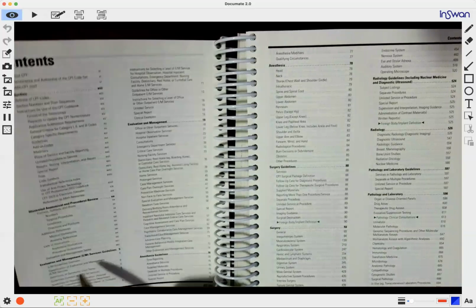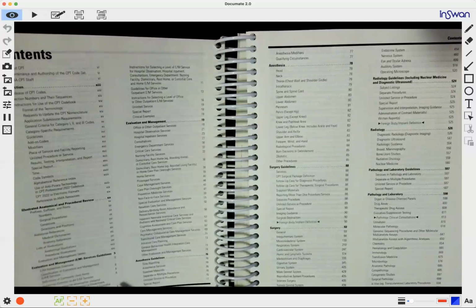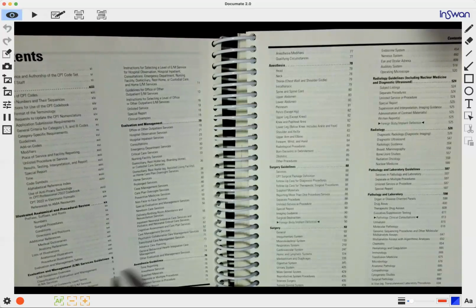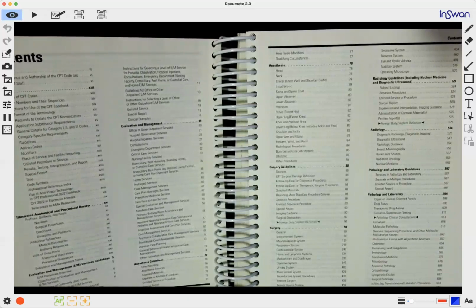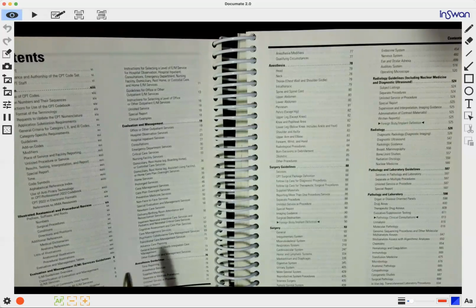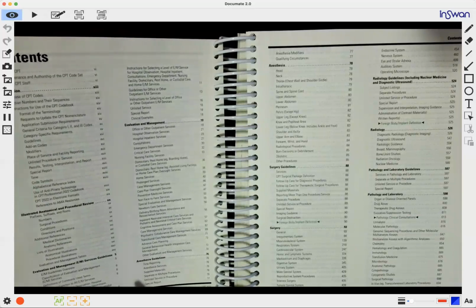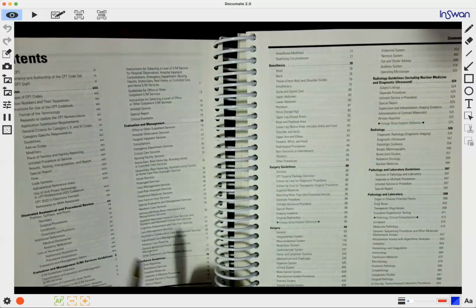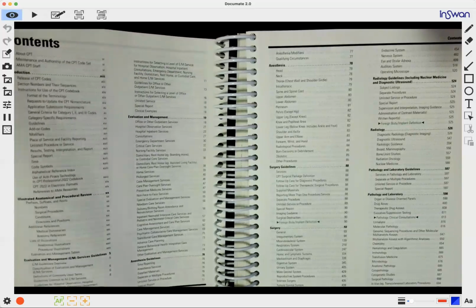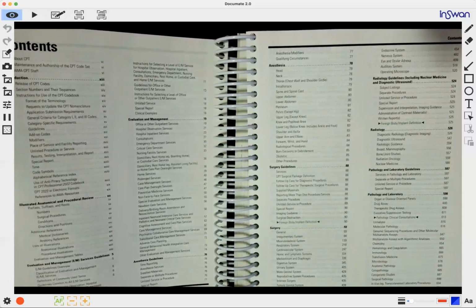CPT codes, in case you're not familiar with them, are used for your outpatient services, and they're also used to reflect the professional component of inpatient services. When you are hospitalized as an inpatient, there are multiple bills that you'll receive for that inpatient stay. You have the facility bill, and that's what the hospital is going to bill. But then you're going to have a variety of professional bills, or what we call pro fees. And that's always captured with CPT codes.